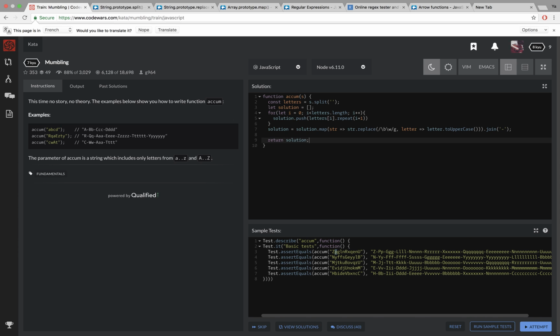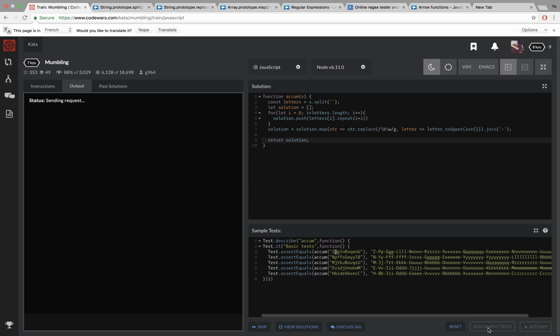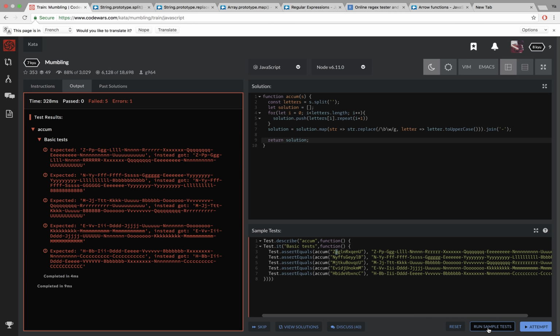And let's see if it works. It doesn't work. Let's see. It expected this, but instead it got this. So what's wrong here? Well, obviously the U's are wrong. They're not supposed to be all uppercase.